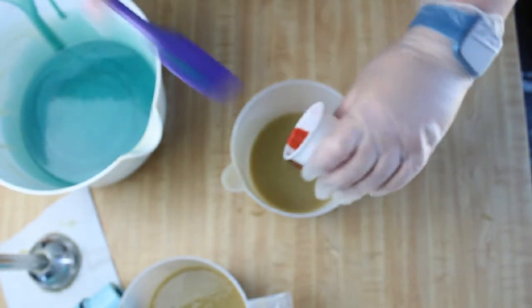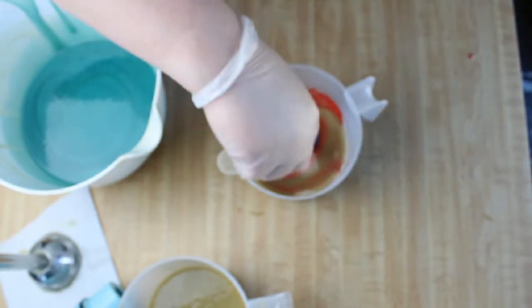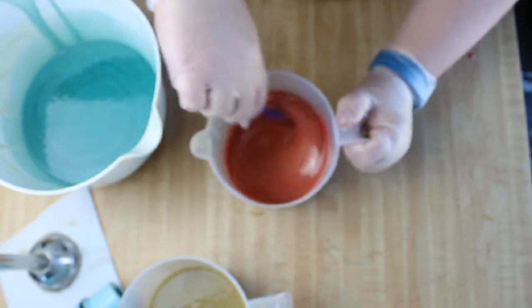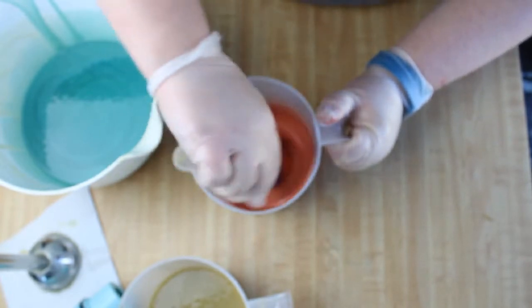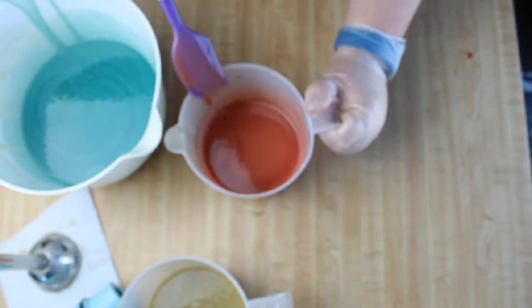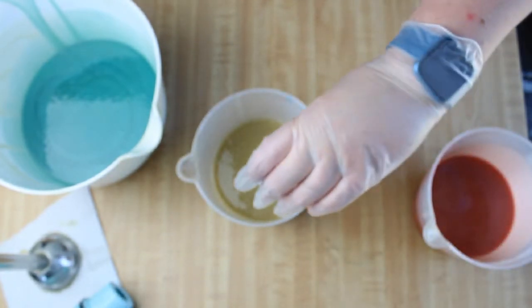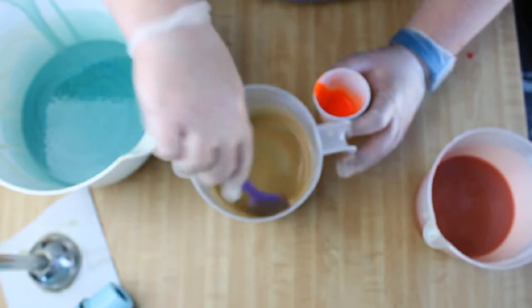I think we want all of this. I don't want to use all the Cheesy Poof. I really don't need a neon. This is a pink with a lot of orange in it. And then I'm going to just kind of pour a little bit in and see how that does. Well, I may have to use more than I thought.